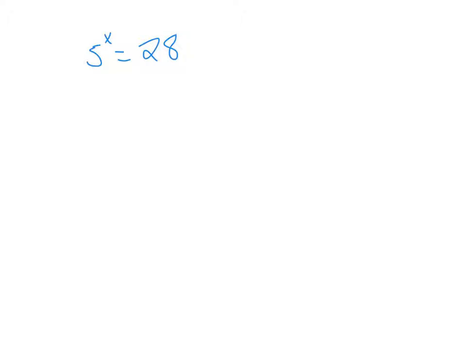Ideally, all numbers can break down into the same base, but this one can't. We can't get 28 down into 5 to any power. But we still need to solve for this exponent of x. So I have no new information than what I just shared with you about the natural log. And if you understand that a logarithm is just another operation, what should we do to try to get the answer to x here?